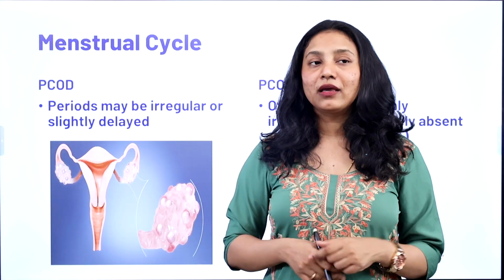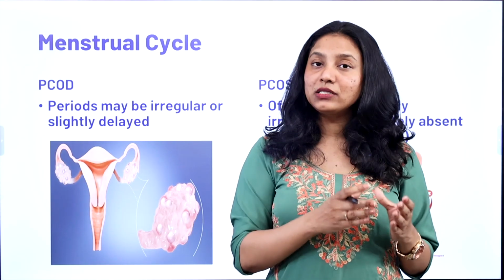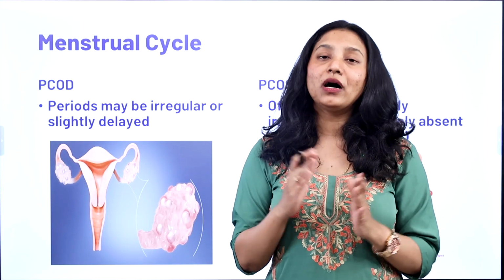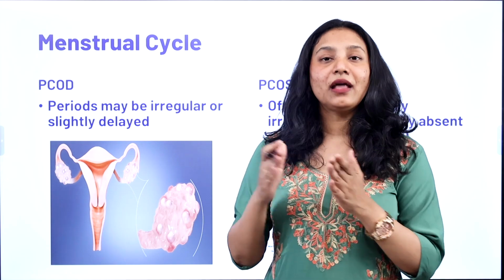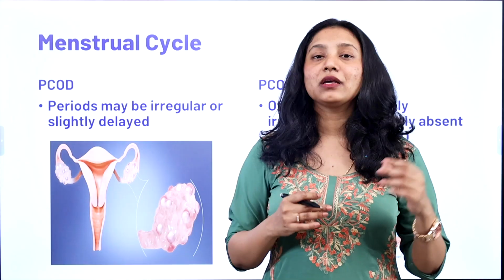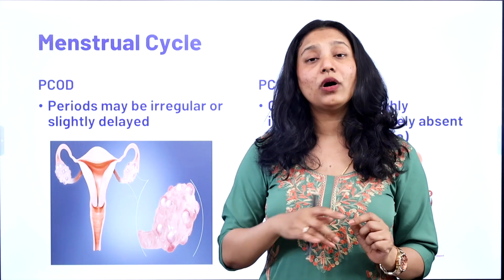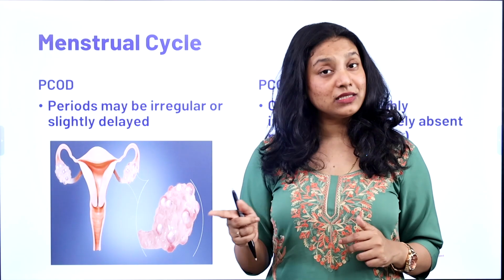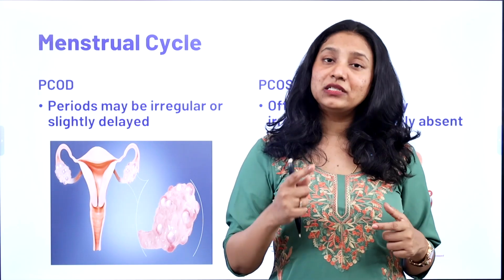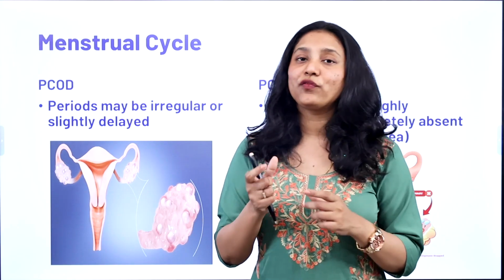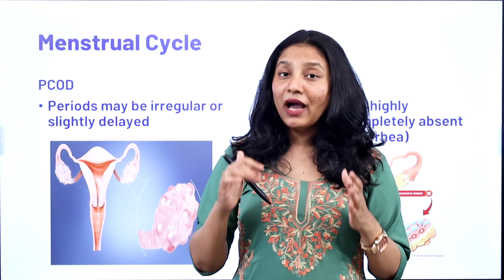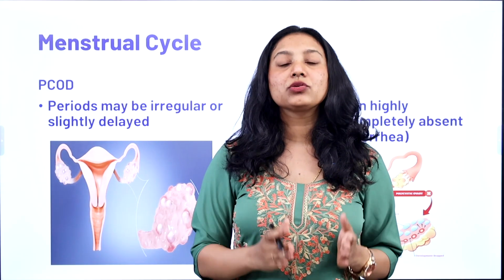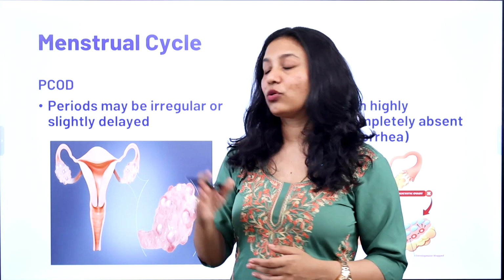So if you say I have irregular periods, we will ask you when was your last period, and how is your cycle, is it irregular or is it late? There is a vast difference between having an irregular period and having a late period, right? So what is the difference? For example, if you suffer from delayed periods, like your cycle is 45 days, sometimes 50 days, sometimes 60 days, but you see the pattern repeating, that is every 60 to 65 days or every 40 to 45 days, every 30 to 35 days, you're having the period regularly. Although it is late, you're having it at a regular interval. That is called a periodically late period, which is a characteristic of PCOD.